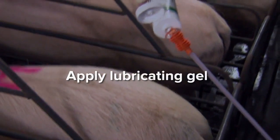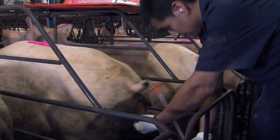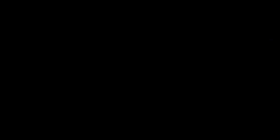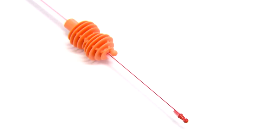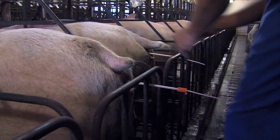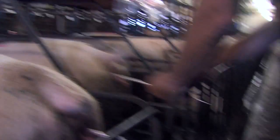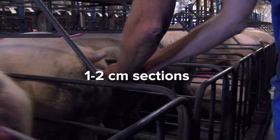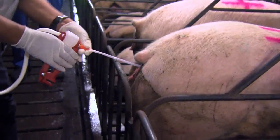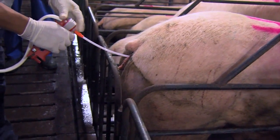Apply lubricating gel onto the tip of the catheter. Introduce the catheter cannula kit as you normally would with traditional AI. Press firmly on the cannula about one to two centimeters so that the plug of the catheter opens. Position the red line on the top so the exit holes face towards the uterine horns. Then wait a couple of minutes so that the cervix relaxes. Pass the cannula through the dilated cervix by sections of one to two centimeters until it arrives at the body of the uterus. Inseminate by squeezing the dose at preservation temperature, which is 15 to 17 degrees Celsius.